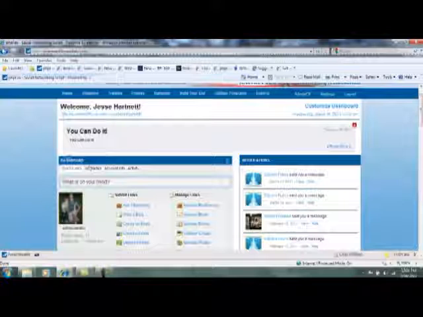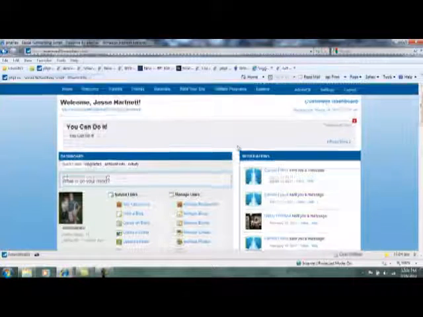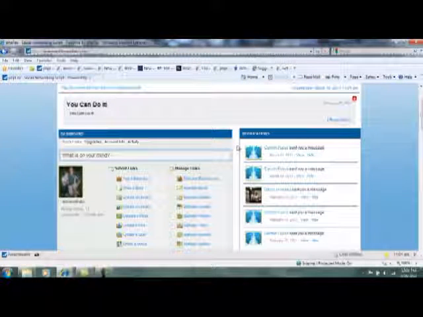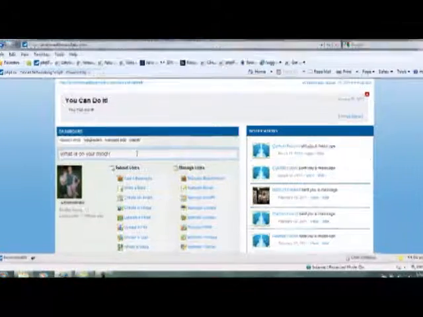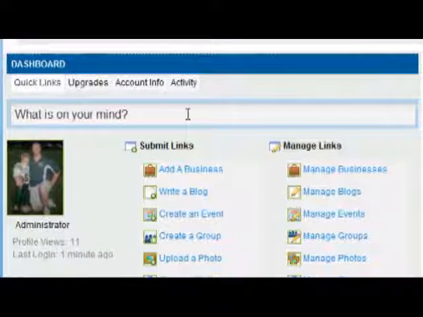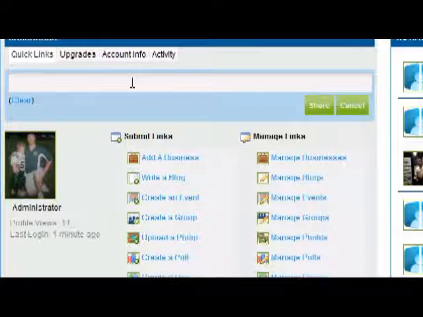Underneath of announcements, you have your main dashboard area, and you'll see in here there's a lot of different things you can do. What you're going to spend a lot of time doing probably is posting to your wall, almost like Facebook. I mean, it really is just like Facebook. This is where you do a status post. It's asking me what's on my mind. Well, I'm going to tell everybody what I'm doing.